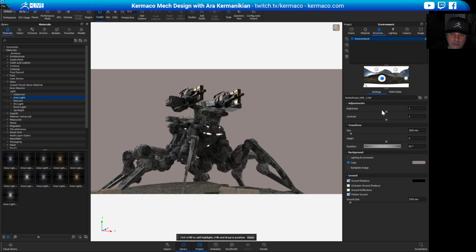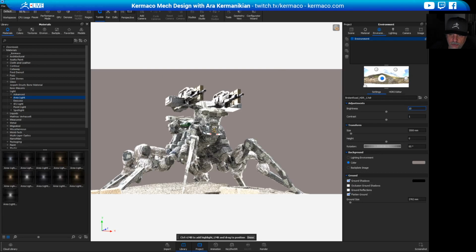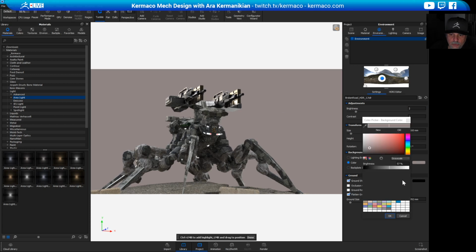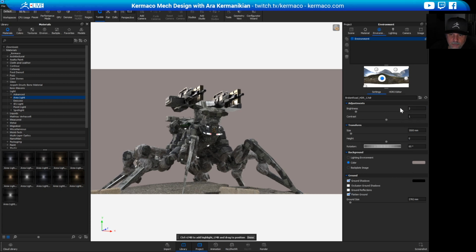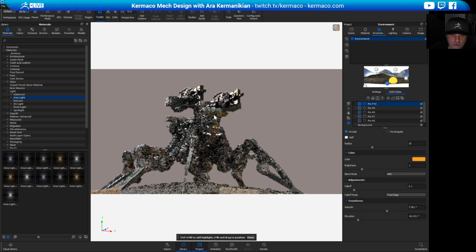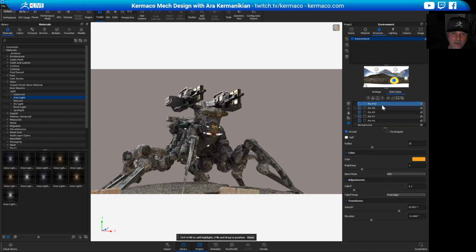And then you can choose how bright that light is. So let's say you want to make that super bright. Well, that's too much. Maybe 2. Right, so I've got a really bright light, and I can also choose the color of that light. So let's go to this light here. And this maybe is going to be a red light, right? Or maybe an orange light like that. Okay, and I want the orange light to shine on the front of that mech, and now I've got an orange light shining on the front of it.